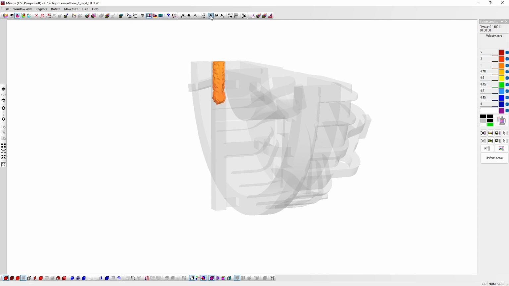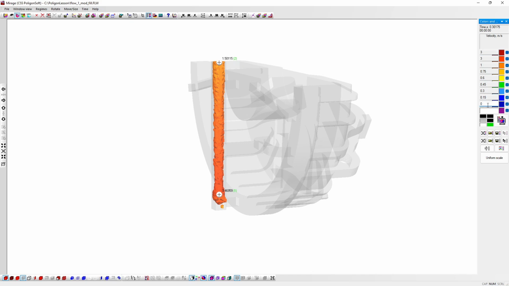Here we have to advance the first steps up to this moment. Obviously, the maximum flow velocity will be here at the bottom. We can know its value. It turns out to be a velocity of around 3.5 meters per second. At the inlet, we had 1.5 meters per second. The stream accelerates rapidly as it falls. We can set the maximum value on this scale to 3 meters per second, a little lower than the measured value, since as the sprue fills up, the flow velocity will decrease.